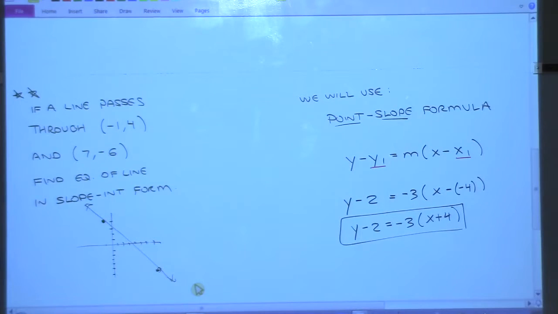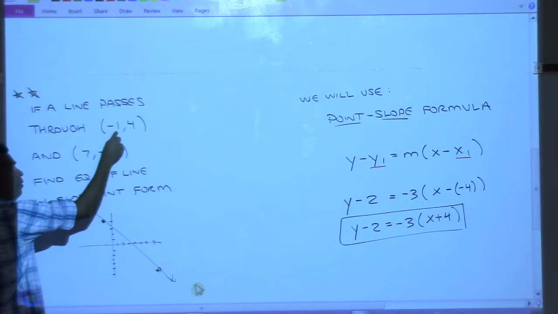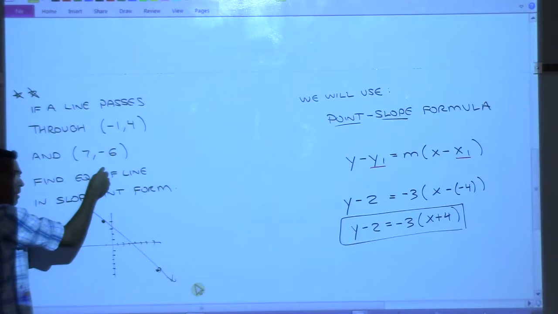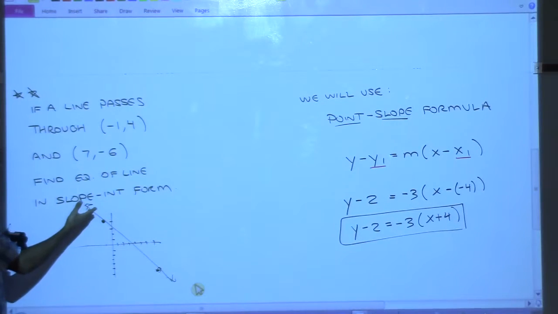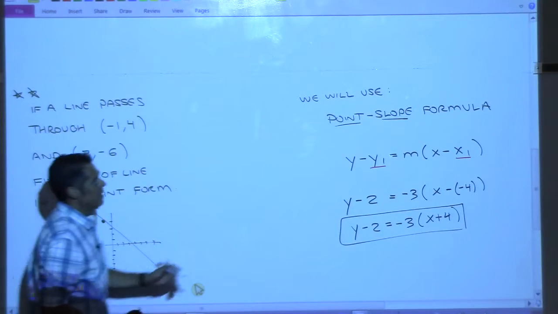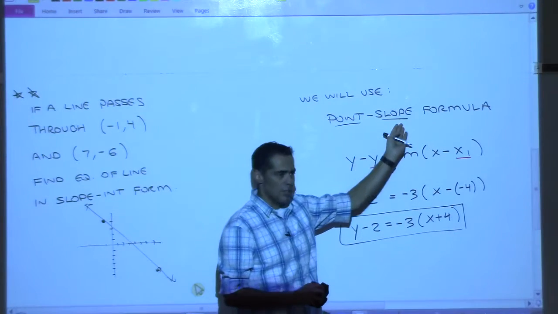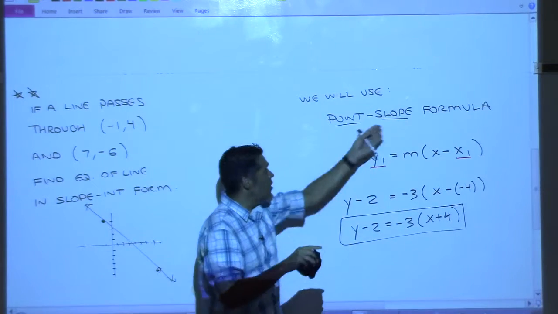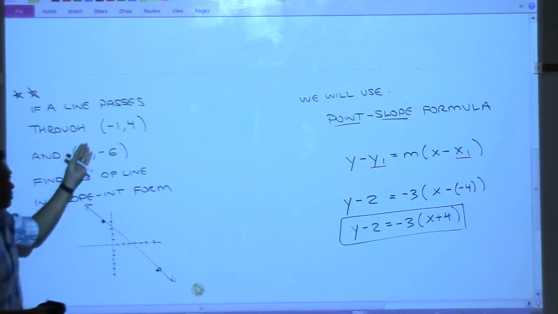So we know how to do this, right? If I give you a point and a slope, previous problem, you can do it. But what if I give you 2 points? You can't, right? It's not the same problem. It's slightly different. What we need is 1 point and a slope. We have 2 points. So maybe there's a way to get the slope. Maybe we can get the slope through these 2 points.